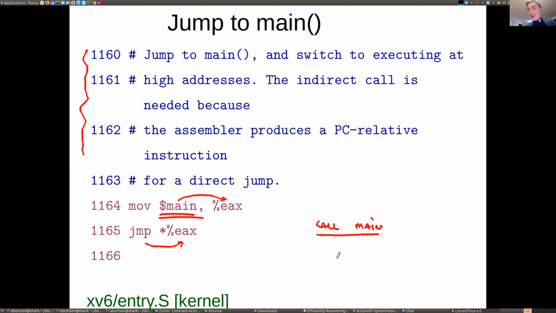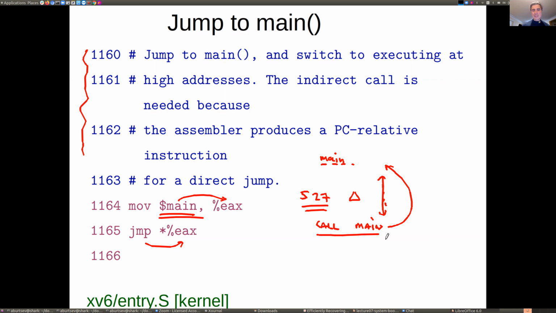For whatever reason, despite the fact that we've seen that if main is not a static function, it should actually be invoked not through a relative jump, right? It should have been using a real address of main. However, maybe it was like that in the past when the compiler was generating relative invocations for local functions, and of course then the address of main is a relative delta, which would be something like, okay, maybe it's 527 bytes up or down. You can start executing main, right? But that's not what we want to do.